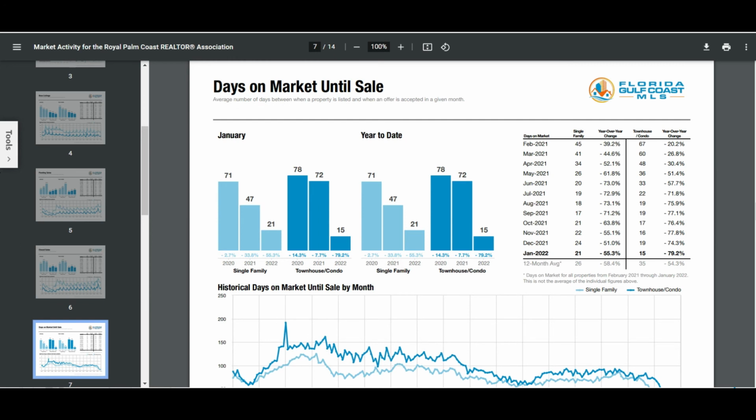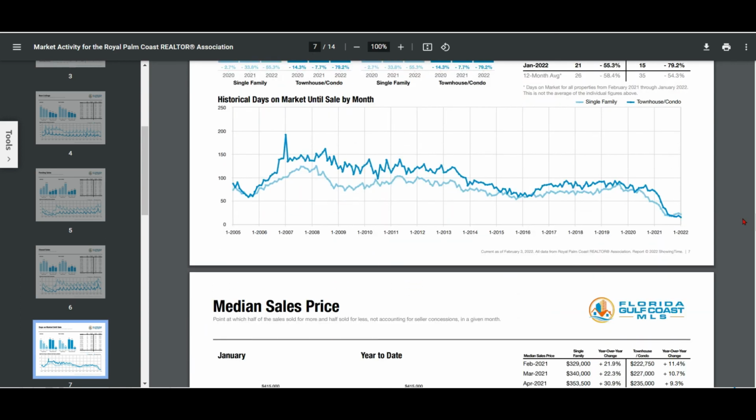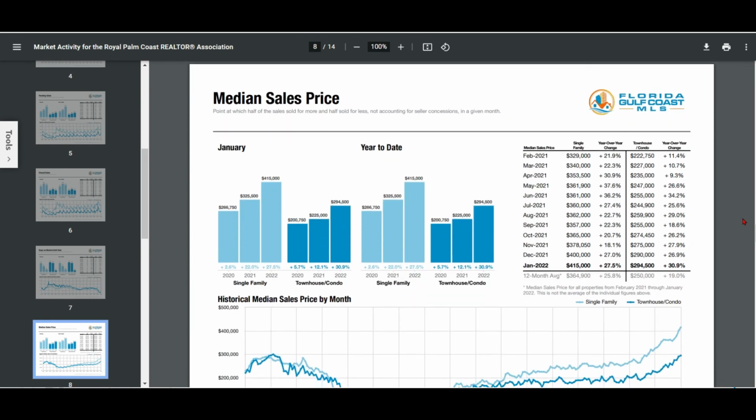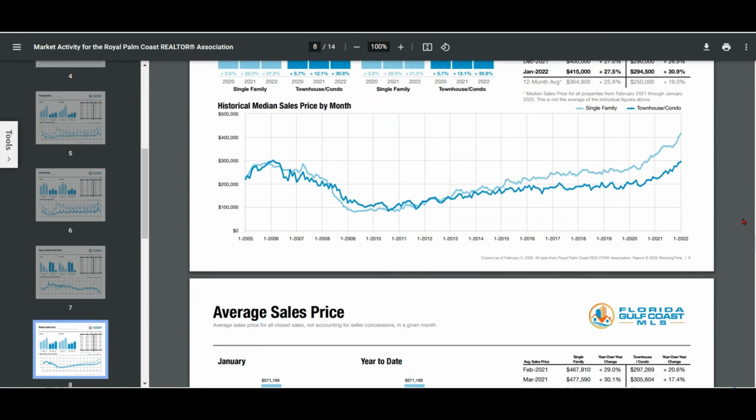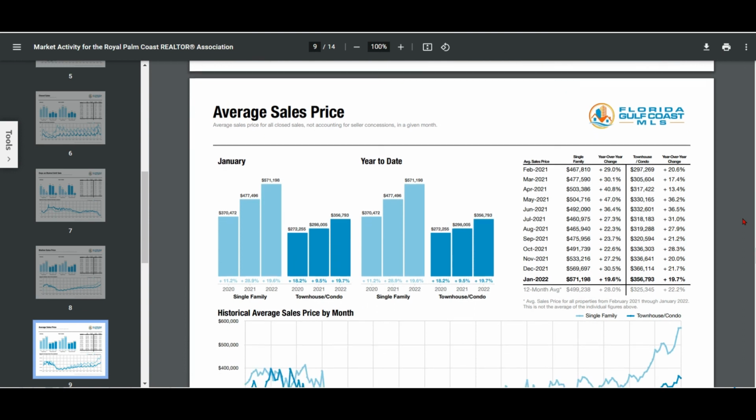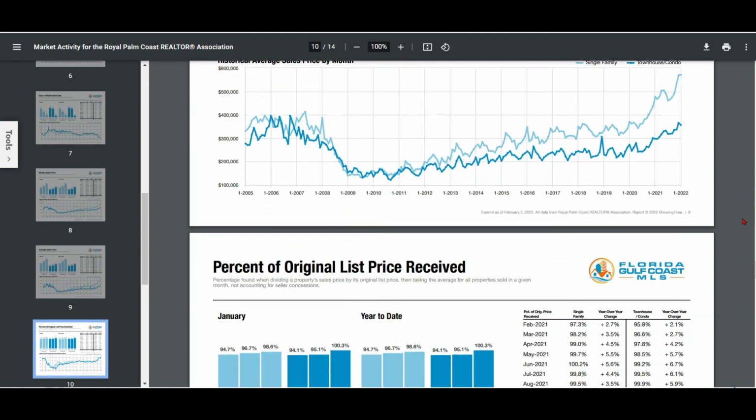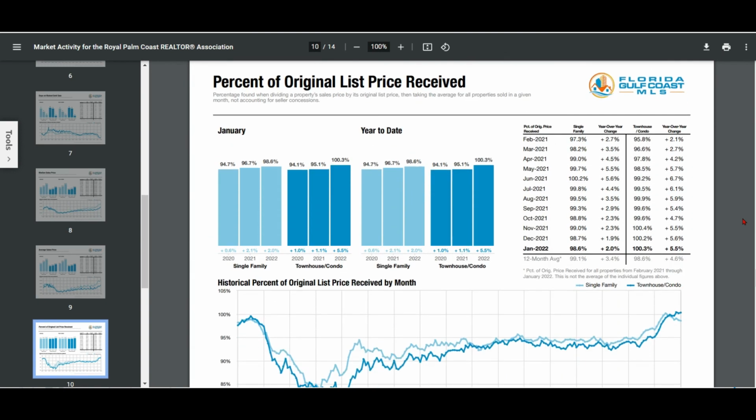So days on market until sale means the average number of days from when a property is listed on the MLS as active and when an offer is accepted in a given month. And then as we continue to scroll, we'll see median sale price, that historical median sale price, average sale price, historical percentage of original list price received, so that list price to sale price ratio.